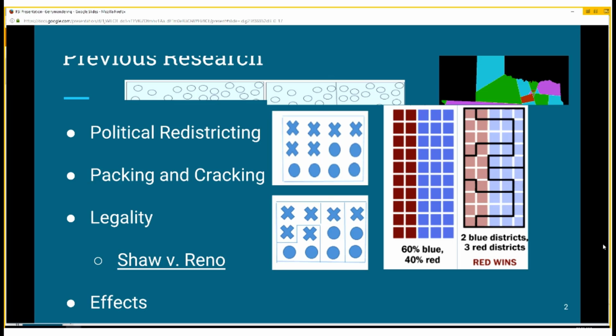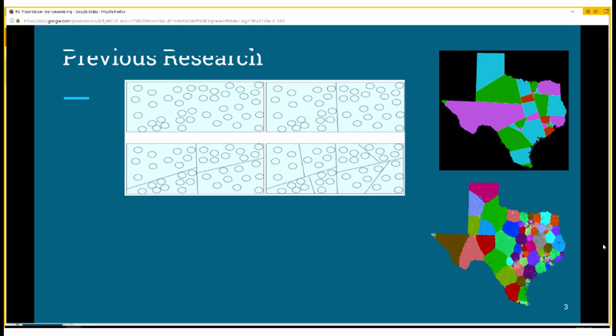Previous research has been conducted on the topic of political gerrymandering, and in particular, two computer-generated algorithms have gained notoriety in the political science community as potential alternatives to allowing the state legislature to engage in the political redistricting process. The first of these two computer-generated algorithms is called the shortest split line algorithm, which was developed by the Center of Range Voting in 2005.